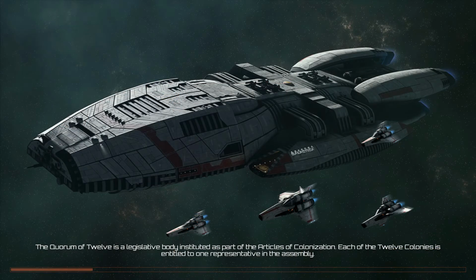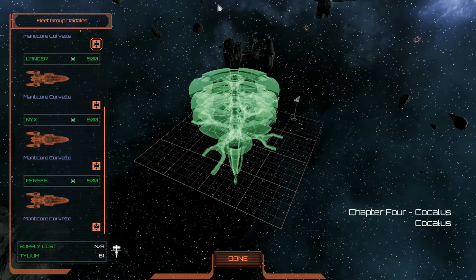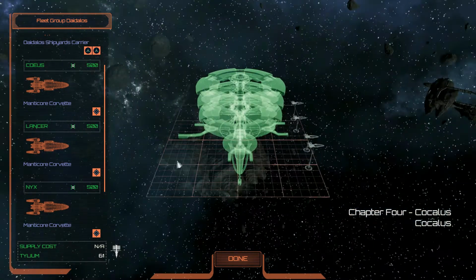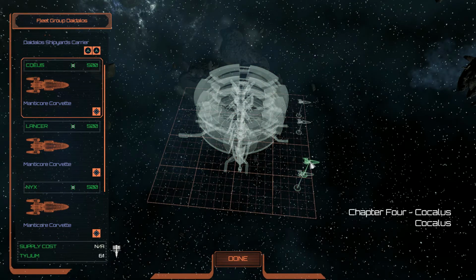And let's see, Chapter 4, so we're going to proceed with this without a doubt. And I'm interested to see, I will have to pick my fleet, right? It should be the Daedalus, without a doubt, since it is a story mission. It should automatically pick that fleet. We'll know in a moment. Yep, it looks like the Daedalus. We got the Perseus, Nyx, Lancer, and Kossis. So now it's just a question of what kind of fleet formation I want, because I know how this is going to play out at least.